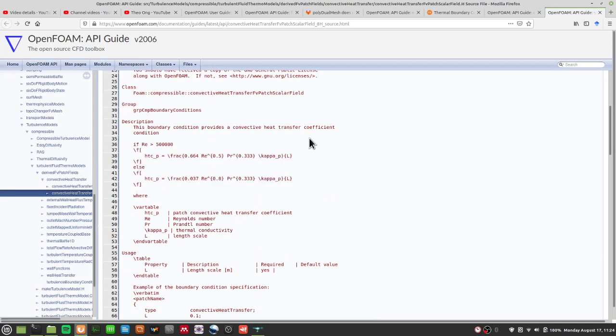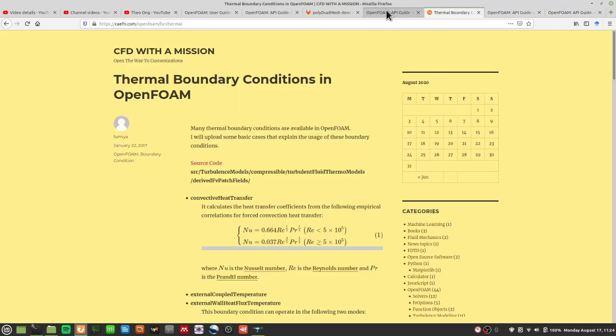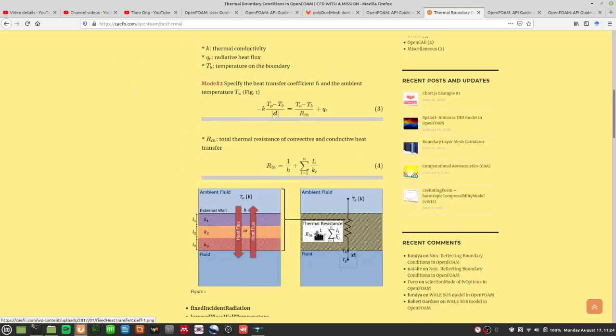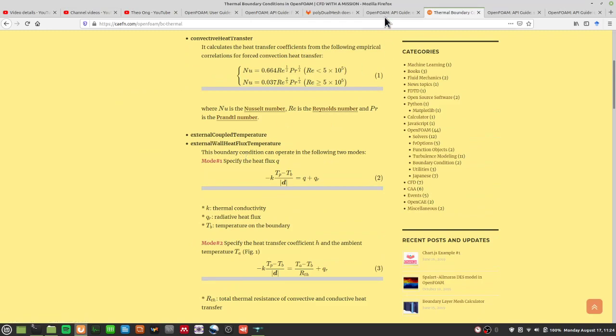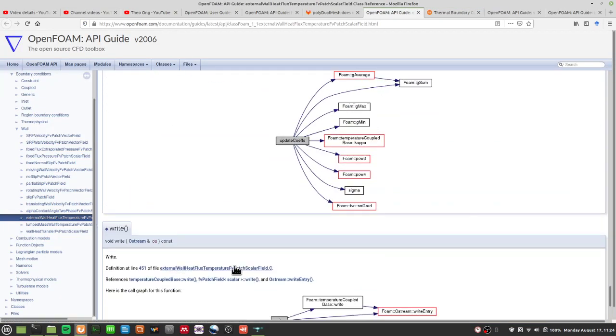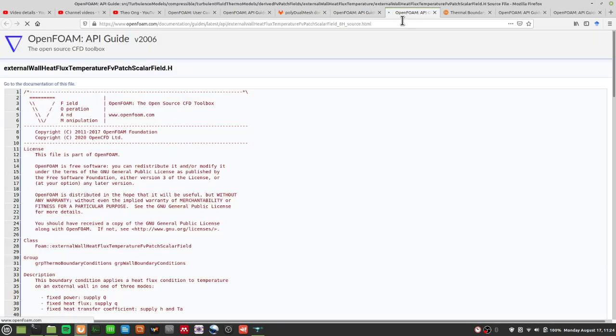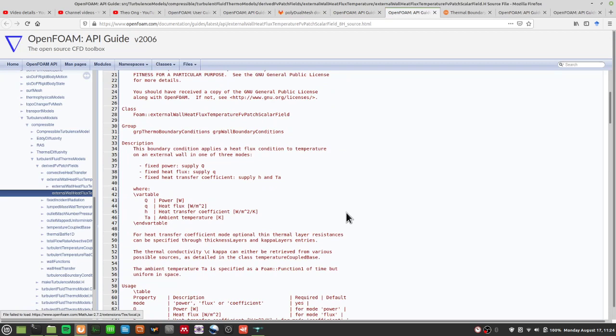In the source code you'll be able to see what formulas they are using. So this is where all of this comes from. If you take a look at this external wall heat flux temperature, we can also take a look at the header file, and there should be some description down there on what it's trying to do.